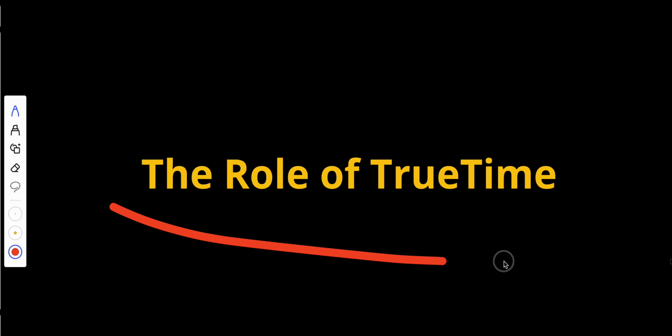Okay, let's understand the role of TrueTime because there's a catch. How do we ensure all servers around the world are in sync when time itself is not the same? Google's answer is TrueTime, a combination of GPS receivers and atomic clocks that synchronize the time in every data center with nanosecond level accuracy. Every server syncs its clock with TrueTime every 30 seconds, ensuring consistent timestamps for operations.